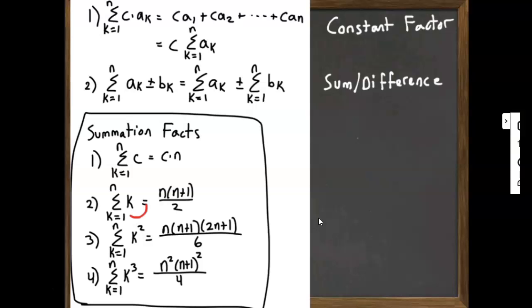The next one says if we add up the first powers of k, so k would be 1, then 2, then 3, then 4. In other words, if we add up the first n counting numbers, starting at 1, then that would be equal to n times n plus 1 over 2. The next one says we add up the squares of the integers, starting at 1. Then we have this formula. And the last one is talking about the cubes. We're going to stop it there, but there's actually formulas for adding up any series of whole number powers, 1, 2, 3, 4, 5, and so on.